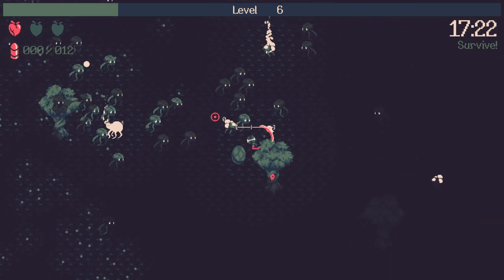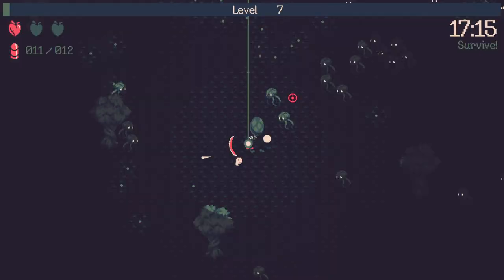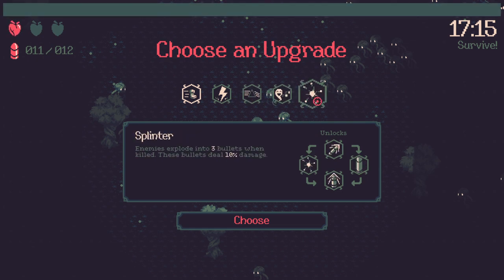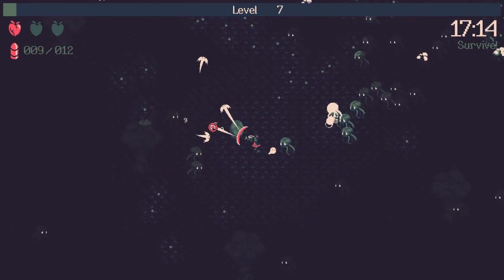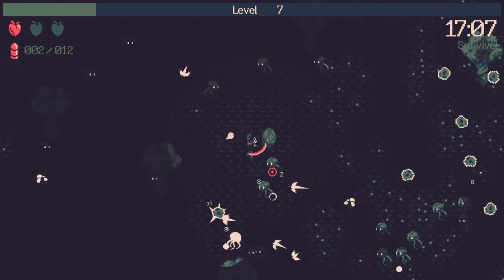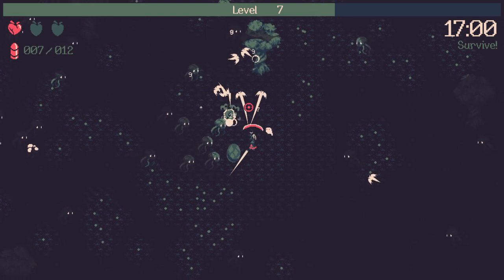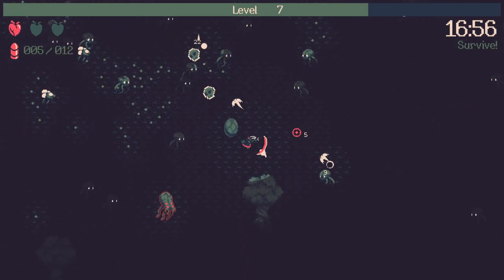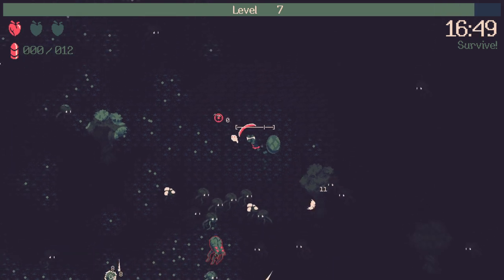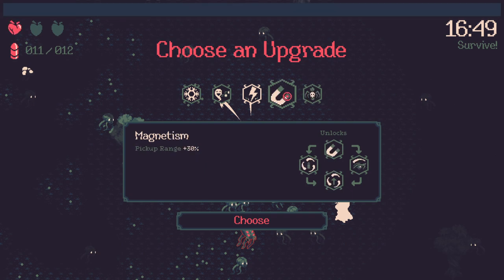Good. Just get all this experience. Thank you. Bolts that pass through gain plus 2 bounce. That actually seems really nice. That's big for us. It's unfortunate that we are almost dead, so we might not be able to see the fruits of this cool new upgrade, but I'm happy to have at least gotten to see there's a chance. This was a bad way to move. Happy to at least see there's a chance to have pivoted this out. Unless we can get a shield. Dragon gains 8 damage every 60 seconds. Even works if it's still an egg.